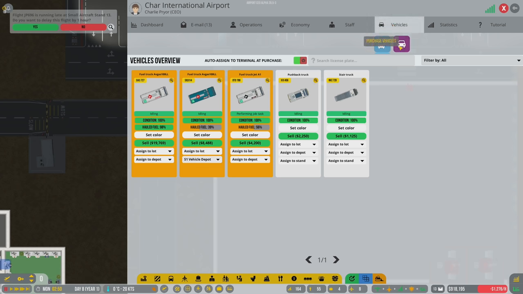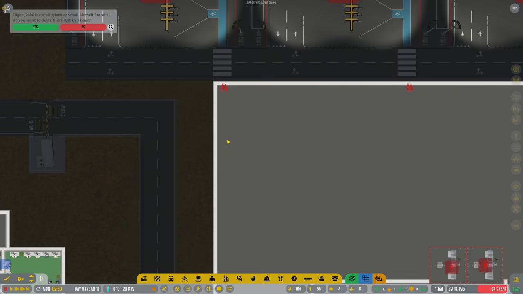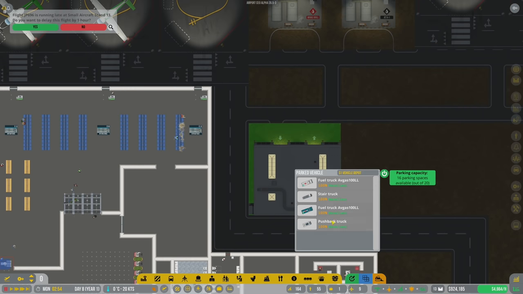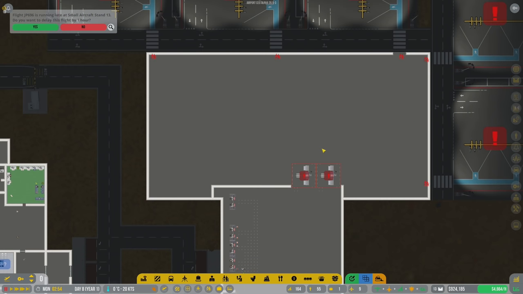First is for vehicles, I need these pull trucks and stuff, right? Did I buy those yet? I'm actually not sure. Pushback truck. Okay. I've got these already. Good. Stair truck. All that stuff is good. So I actually don't need that stuff. Perfect. I forgot what I'd already bought.